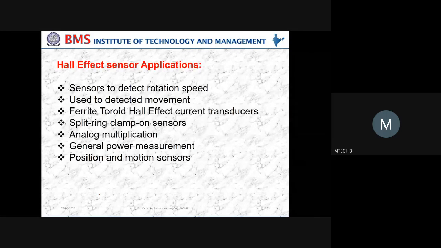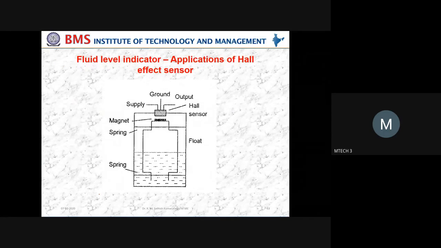One example I will quote here is the fluid level indicator, or fuel level indicator. Please understand this example carefully. In the fluid level indicator, I have this sensor. To this sensor I have given the input supply, and here I am going to measure the output, and one terminal is taken to the ground.